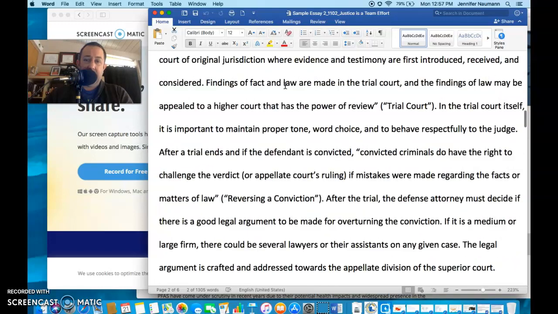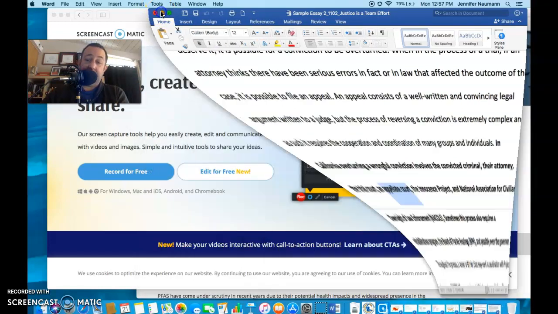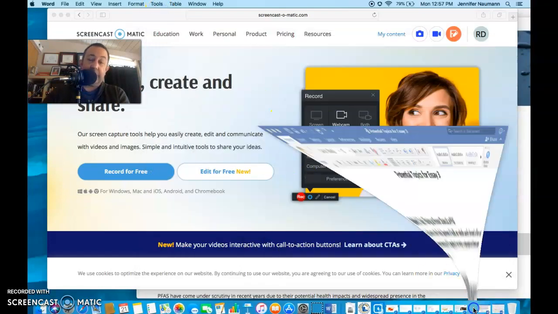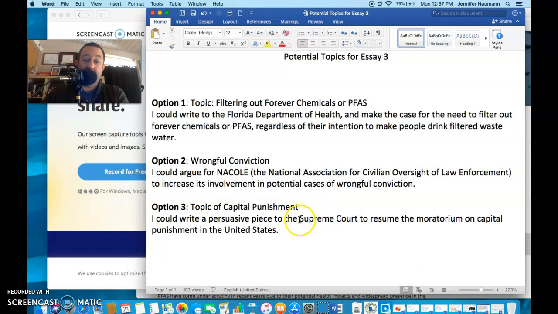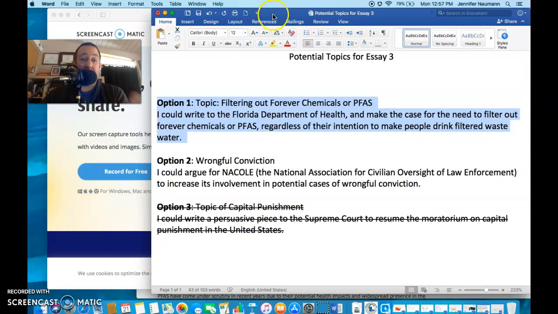I noted in my paper somewhere in here, I don't remember where, that I do mention the Supreme Court. So I figured I technically could maybe write to them, but then it became almost like a cliche opinion piece that you'd write in a basic comp class. So I would steer you away from that one here. I'll even cross it out. I don't like it. I'll say that much. The first one is good. I would think about topics like that. So you're making a tailored argument to one group, and good luck here on essay 3.